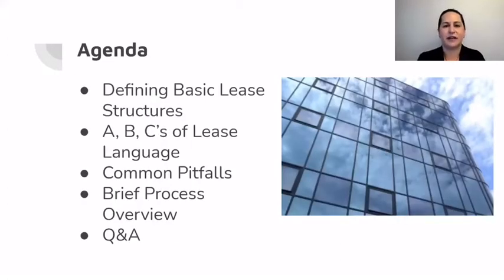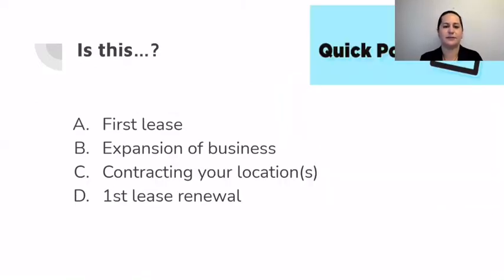So today, what are we going to talk about in our 30 minutes together? We're going to talk about some basic lease structures. There's 3 basic lease types. We're going to go over some basic lease language that you might hear if you're looking at leasing space or have already leased space. Some things that you should think about and maybe watch out for. Then a little bit about the process, how you get into a lease. And then if we have some time, some Q&A. But again, I promise we'll get you out of here on time.